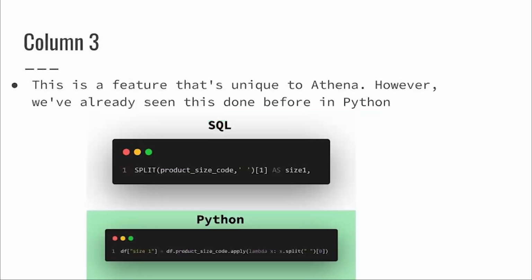So in the third column, we are using the split function to split the product size code by an empty space and then selecting the first element. So you should note that in SQL, the first element is indexed by a 1 rather than a 0, like in Python. So once we have the first element after the split, we are saving it as a size 1.